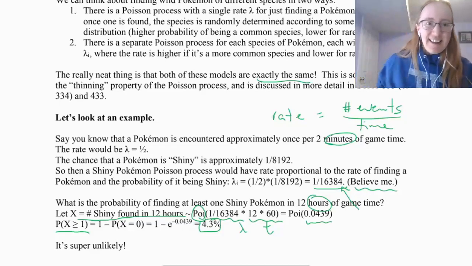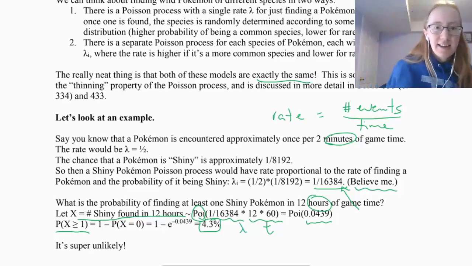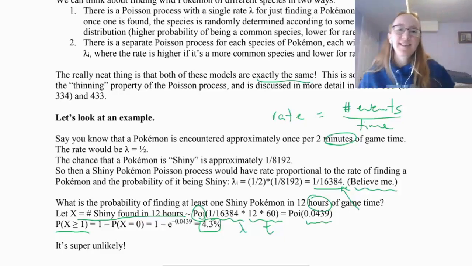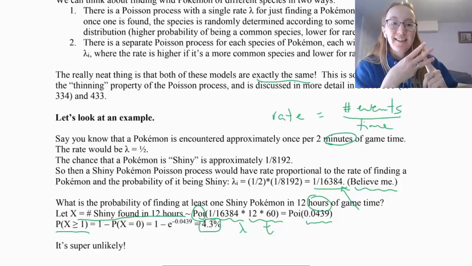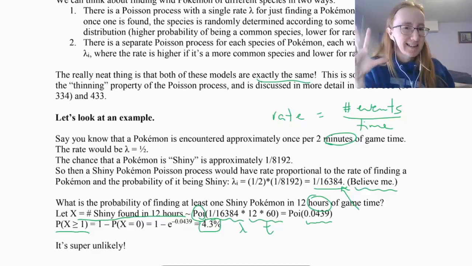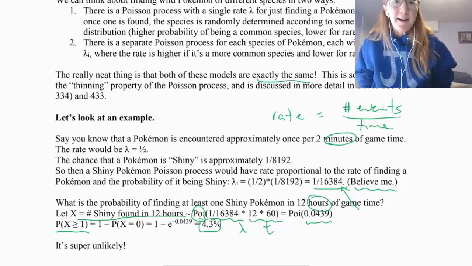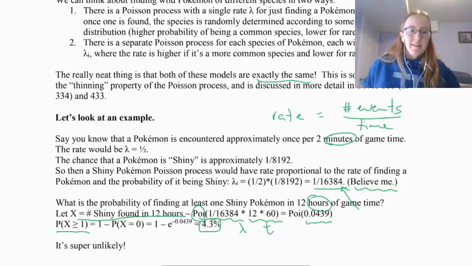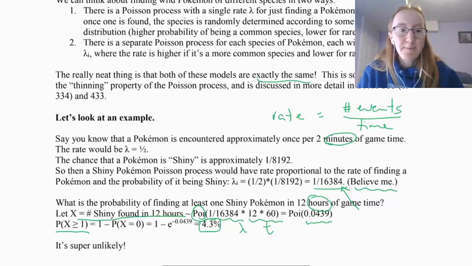All right, so there's, again, yet another way that the Chapter 5 material can be applied to the game Pokemon. And of course, in the game, it probably isn't exactly a Poisson process. It probably isn't truly independent, constant rate, and singular. Actually, those assumptions are probably not too far off. Like, you can't bump into two Pokemon at exactly the same time, I don't think. Maybe you can, and then it's not quite a Poisson process. But anytime you're using something to model a real phenomenon, it's good to think about how closely the assumptions will hold. They'll almost never be perfect, but they might be close enough that this is a useful exercise.